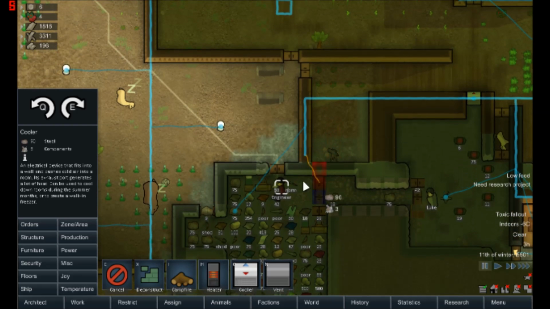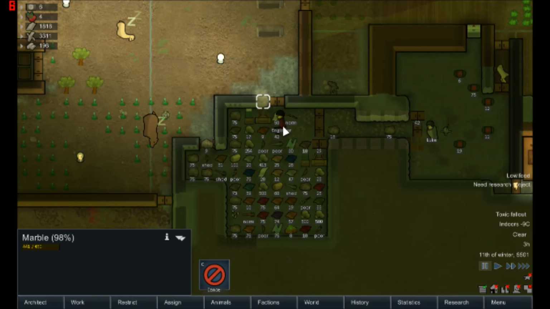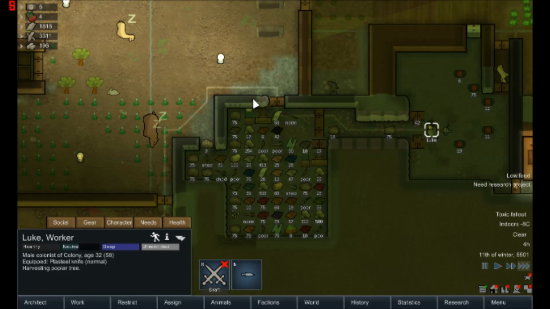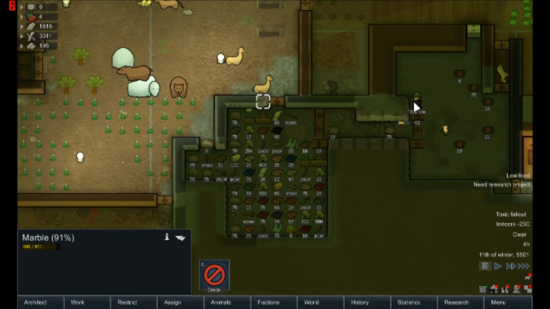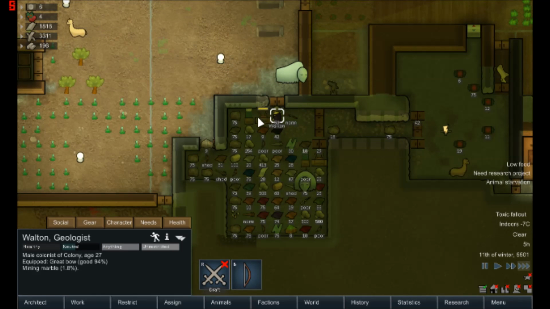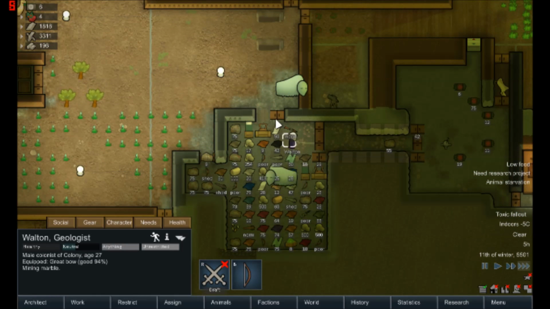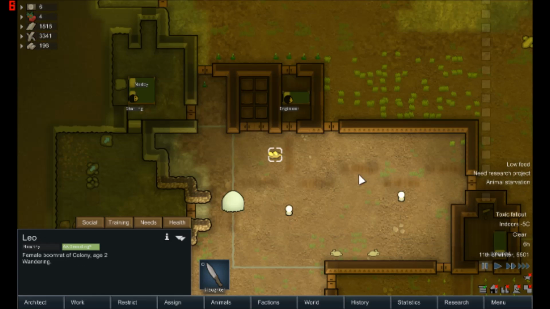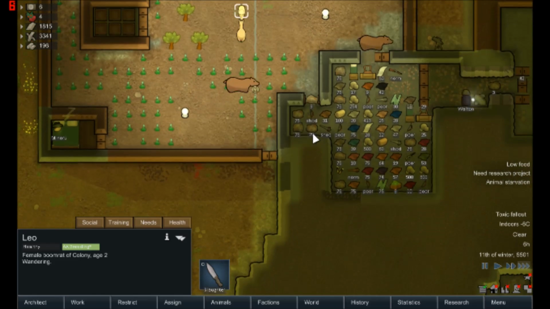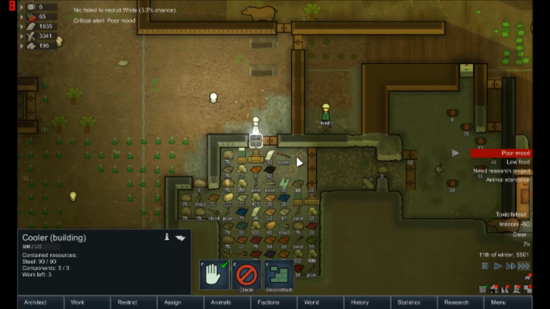Okay. I want a vent here. This is a freezer, this is not a freezer. I don't care for it though. Can break with melee, it's just that it loops that one guy. I know.